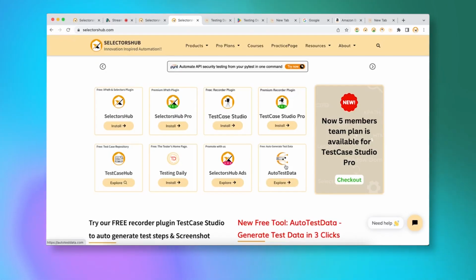So I thought, why don't we have a user interface which is absolutely customizable as per my requirement, where in just one click or two clicks I can generate this fake test data? Because libraries are already available, I just used those libraries and prepared a user interface where you just come, click, and generate the data. That was the simple idea, and here we have AutoTestData right now.